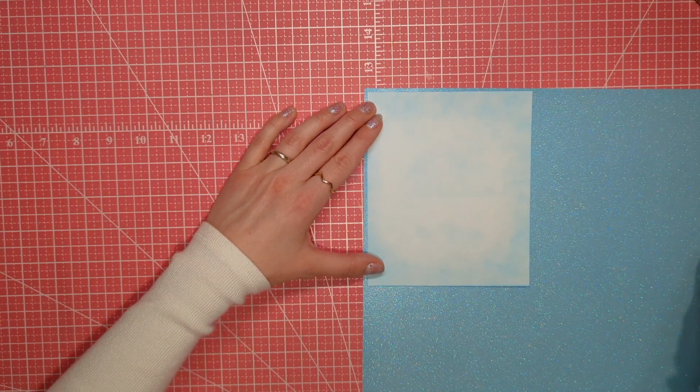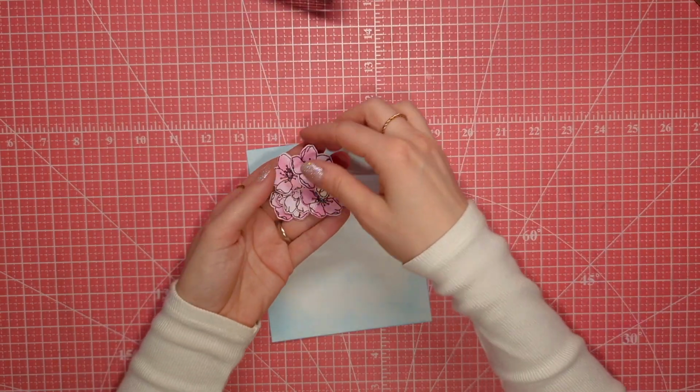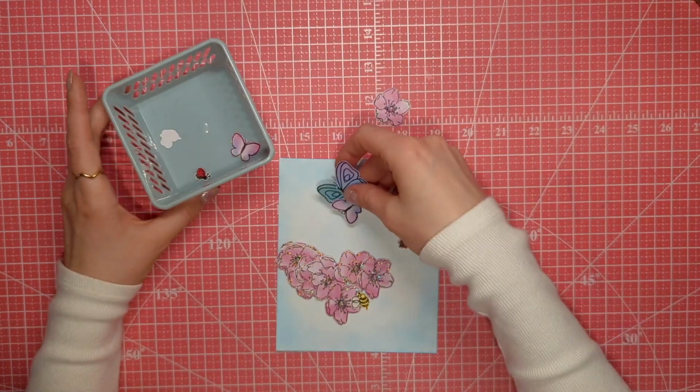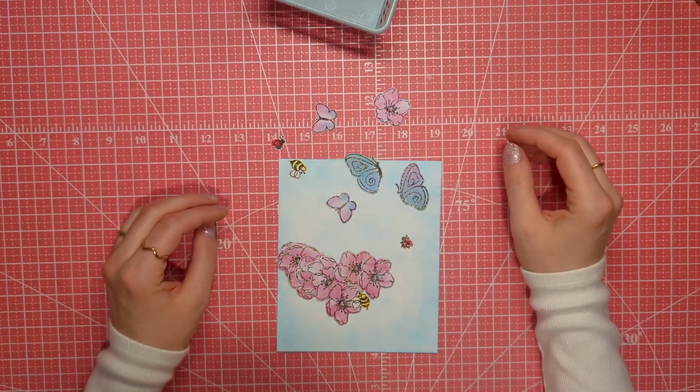gonna go ahead and use this blue sparkling paper. I'll cut it out later and we'll see what it looks like. For now, let's just see how we want our decorations to look like. Let's play around with the layout a little bit and see what we come up with.